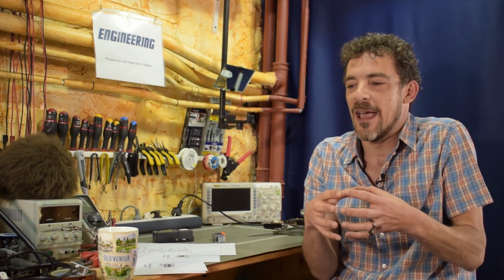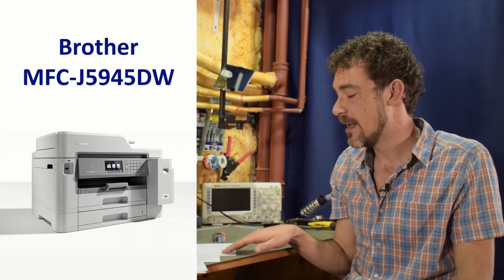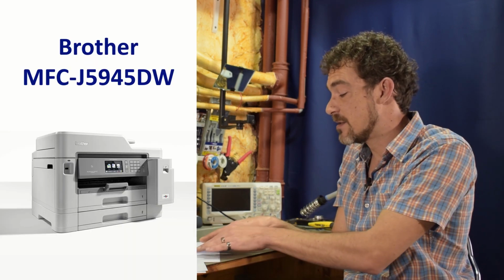So all of this added together, especially the cost, and I just went, okay, this is utterly insane. I need color printouts, a lot of them, but I'm not going to pay through the nose for this anymore. There has to be another solution. Well, it turns out there is, and that solution is, surprisingly enough, a so-called business class inkjet printer. Now the one that I have is this guy. I can never remember the name because it's crazy, the Brother MFC J5945DW.